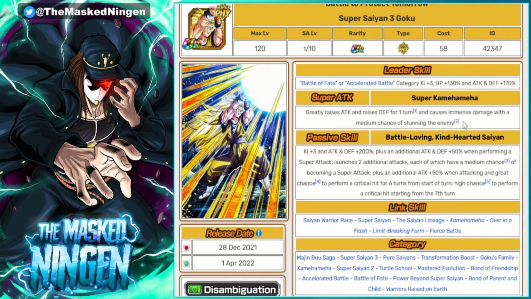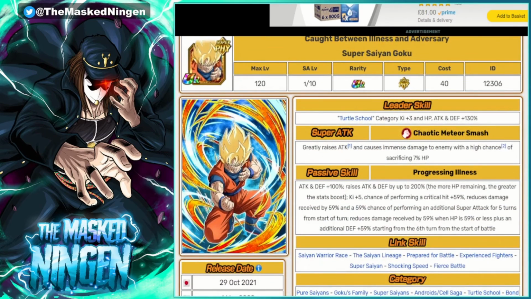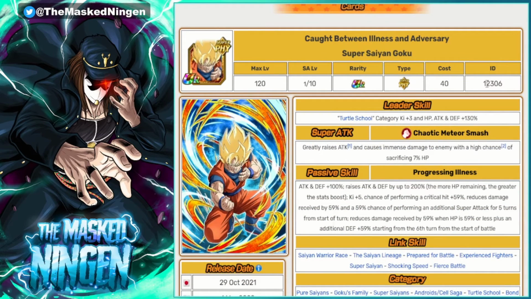And the fact that he can stun on top is very, very good. So next up we have Heart Virus Goku. Been a while since we talked about him as well, because he really is just a Super Battle Road only unit, but he is incredibly good.